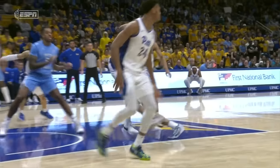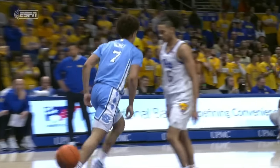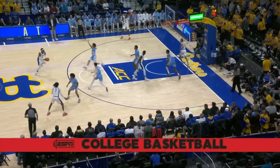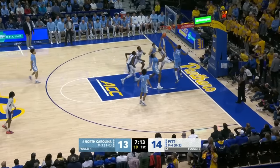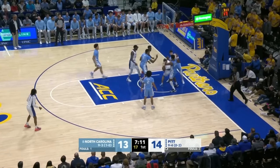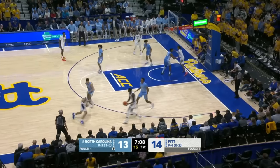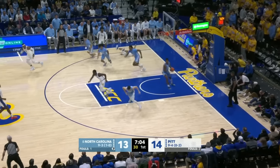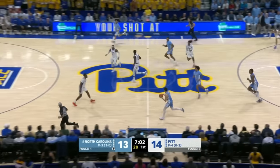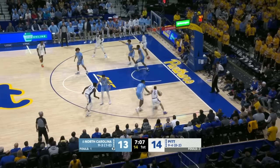Seth Trimble attacking the paint, able to go against Guillermo Diaz Graham and finish. Pitt is 0 for their last 8 from the field, but it's leading rebounder Ismail Leggett at 6'3 listed height. They still lead by one in this defensive slugfest. Leggett driving around Baycott — no — Baycott with a nice job to alter that shot from behind, and they still lead by one.